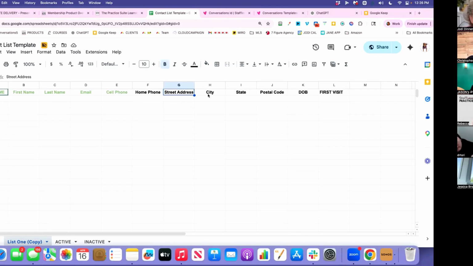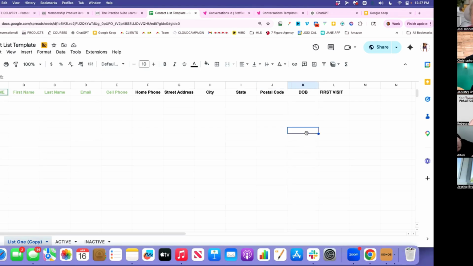You may want to use workflows in the practice suite that send birthday cards or birthday gifts like mugs, hats, t-shirts, whatever. You can do handwritten notes from the practice suite in a workflow. If you're going to use stuff like that, you want to include city, state, address, postal code. I love the idea of adding date of birth. Another reason why you want to use the practice suite as opposed to just going to go high level and signing up is our suite is HIPAA compliant.